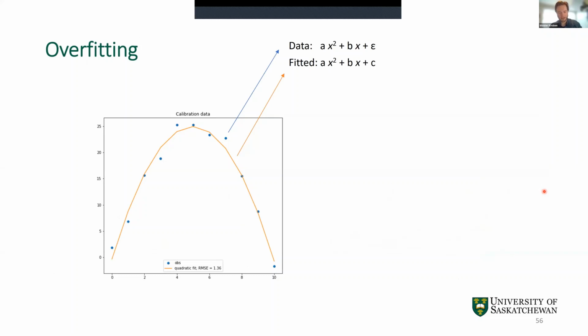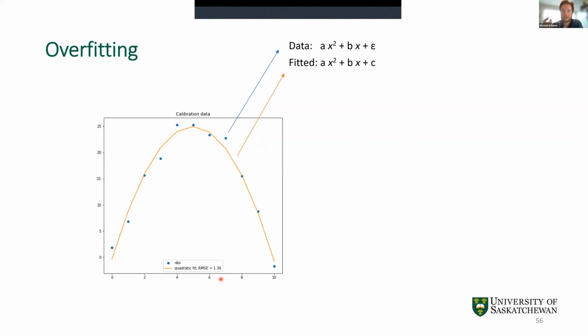Because we've had some issues with this in the past, here are some really quick examples and definitions. This mostly concerns overfitting. Here we have some data in blue, which is essentially just a quadratic curve with some noise added on top. And I fitted a second degree polynomial to this in orange. This fit is pretty good because this fitted curve essentially just follows the pattern that underlies the data and it has an RMSE score of 1.4. Now we added noise with a standard deviation of 1.5, so that's approximately what you would expect.